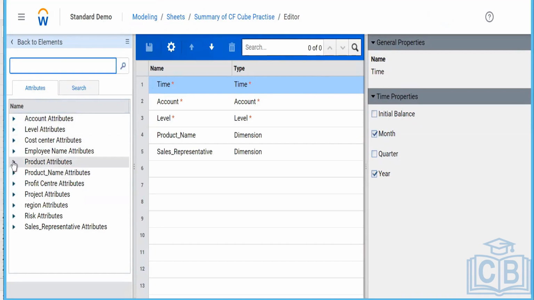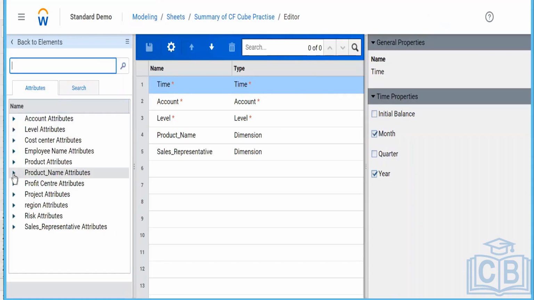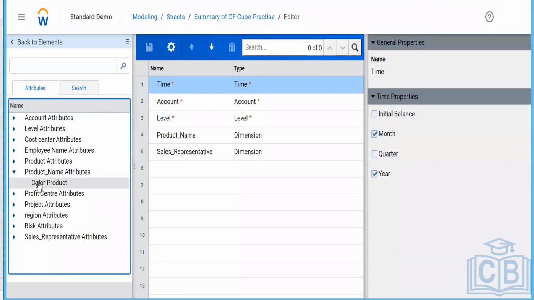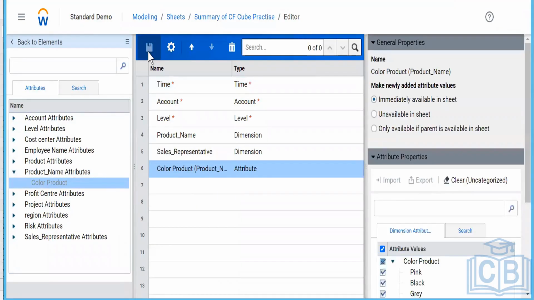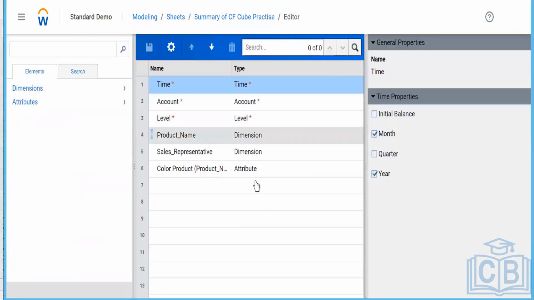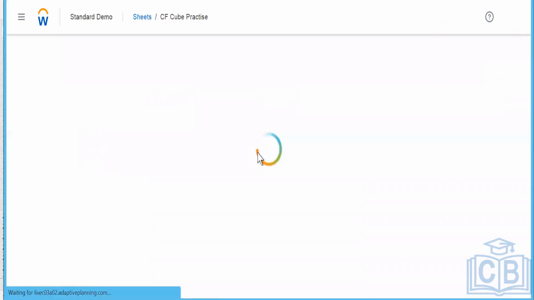I think product name. You add the color product here and just save it. That means from the sheet itself or in the report you can understand which color products you sold more. That's the understanding and the difference between a standard sheet and a cube sheet.